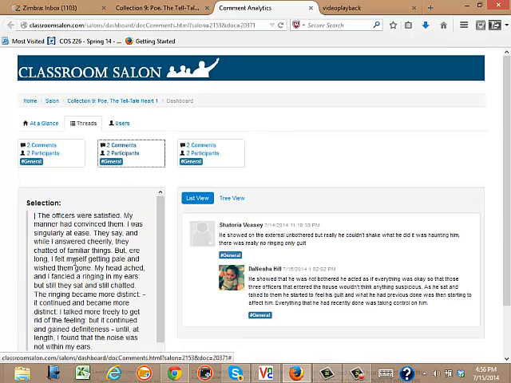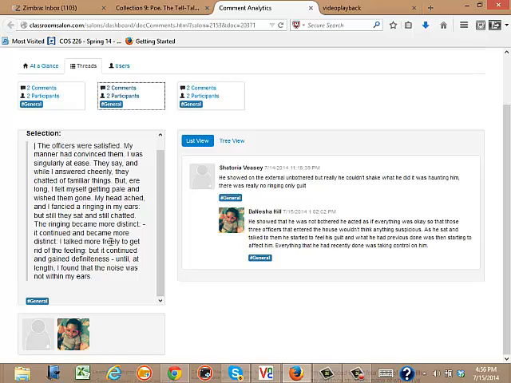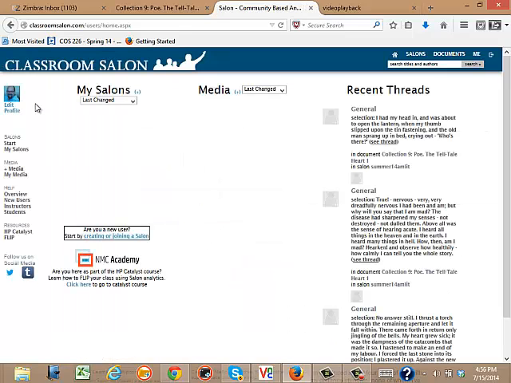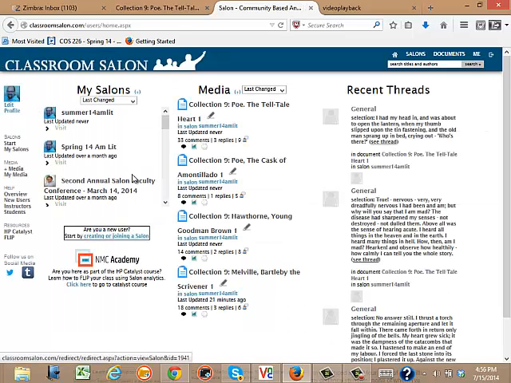So what are the other threads? So you can see the people who are looking, who are discussing specific part of the text. Now this is a great way to isolate the text from the document and have an in-depth discussion. So this allows us to really focus and do more things with these documents. So once again, I'm going to go back to the home page and explain to you what these things are.